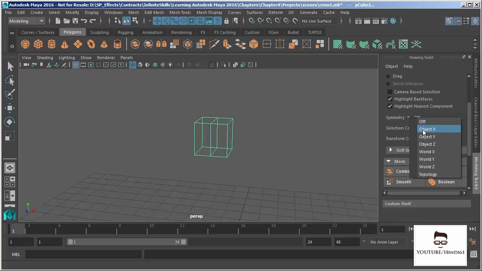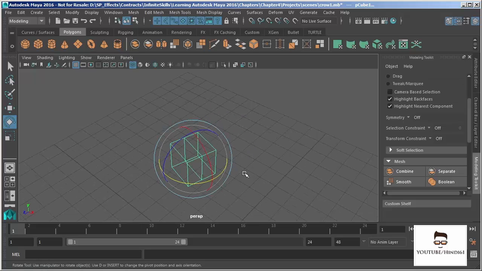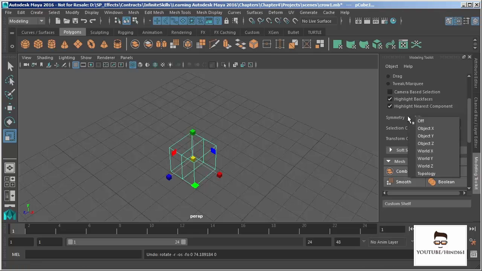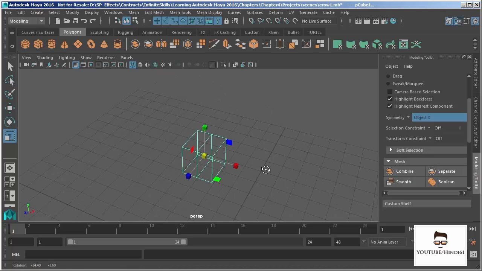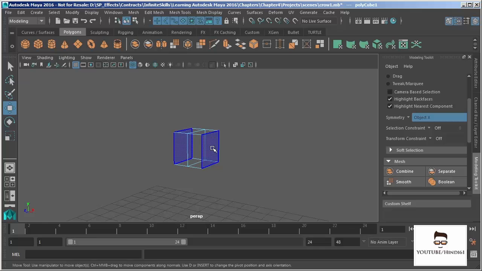Now, if I had rotated my model into a different axis, something like this, even if it's a little off center, then that world coordinate is not going to work because it's still going to see this axis over here and not this axis, which you can see over here has now been rotated. So that's our major difference there. So let's just go back. We're going to choose Object X, and now I'll right-click and go to Faces. And now you can see when I get my pre-selection highlight that it highlights both sides of my model. This tells me my symmetry is working exactly as expected.